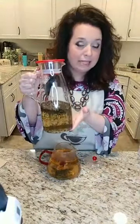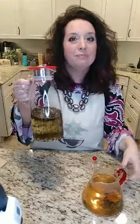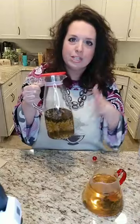I personally live a keto lifestyle and don't partake in sugar, but that's my personal choice. We do have a group called Keto Tea and Me if you're also keto. The amount of wine in here is probably my limit for the day. So instead of adding something sugary like a fruit concentrate — which is typically how they make fruit tea — I'm going to add another sweet fruit tea to make a full-bodied six cups. The jug is made out of glass, makes six cups, and fits perfectly in the door of your fridge.